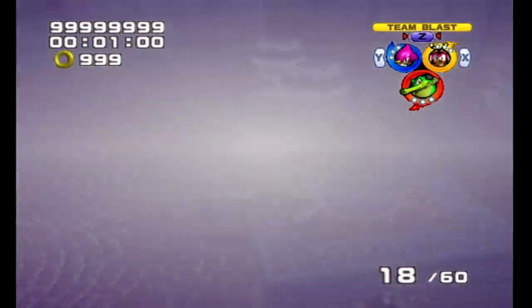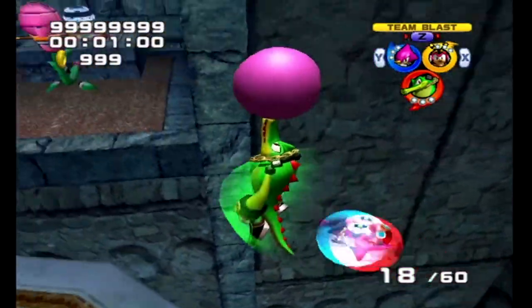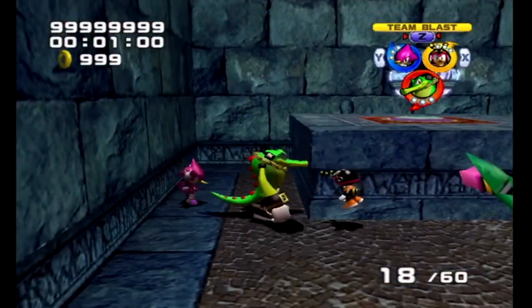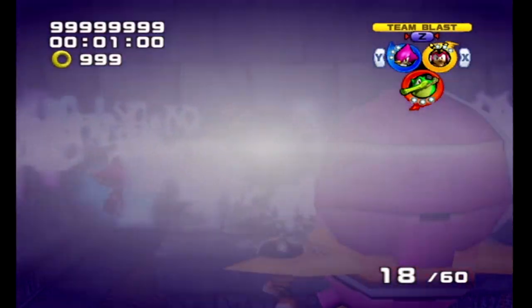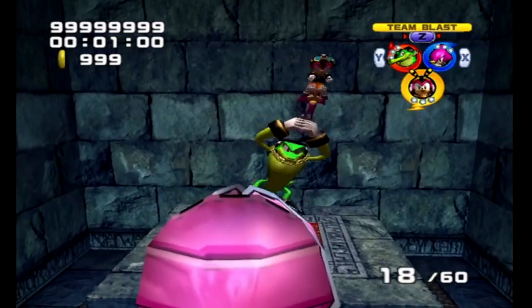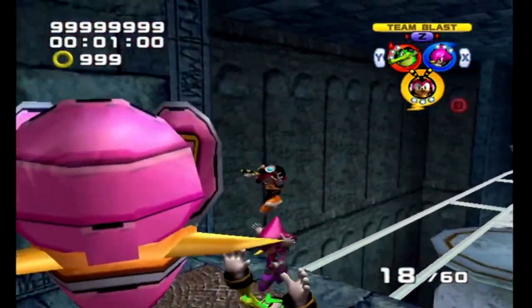There's close to 10 million. There are so many torches, it almost matches your nines up there in the upper left-hand corner. No, bottom right's the torches. Oh. Well, what have I been looking at? Top left's the score, it's not the number of torches. Oh, well that explains a lot. 60's not that bad in comparison.